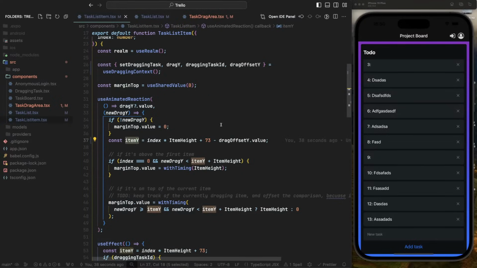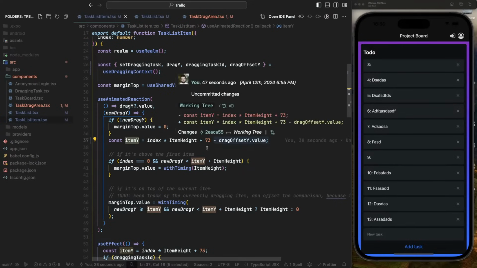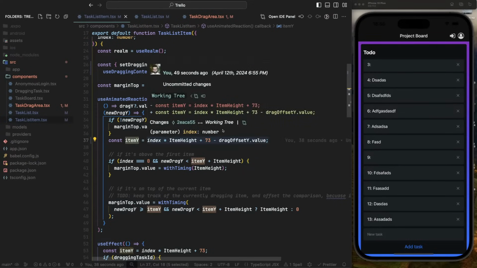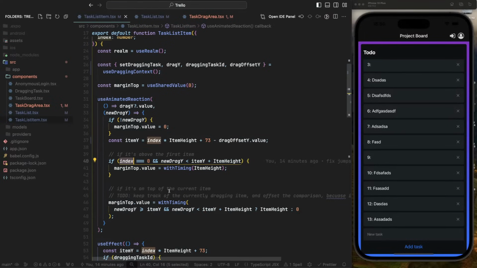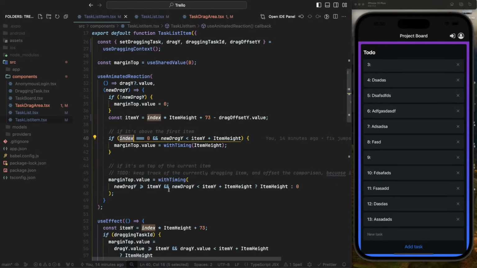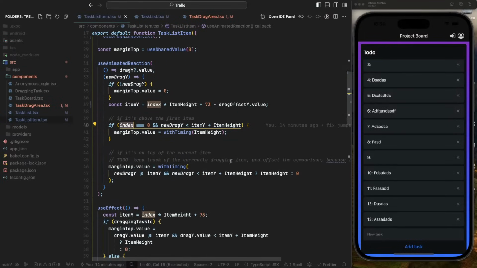Item Y, it's plus 7, item Y, item Y, minus drag offset. Index equals 0, it's above the first item.